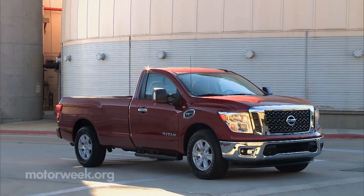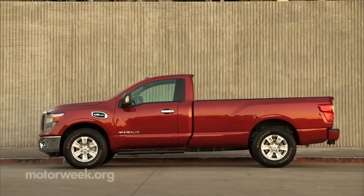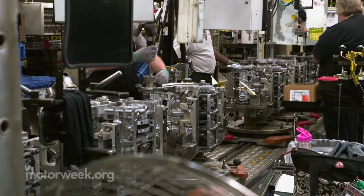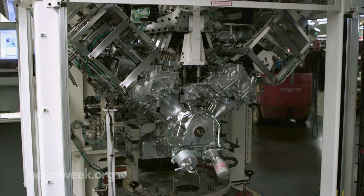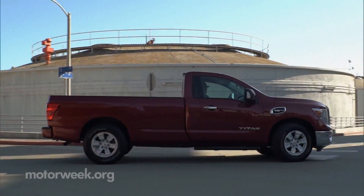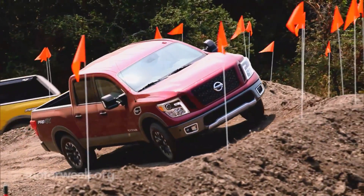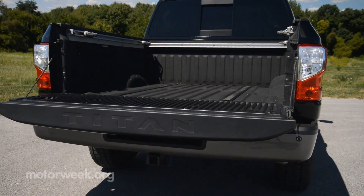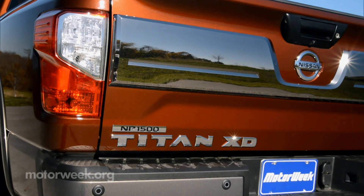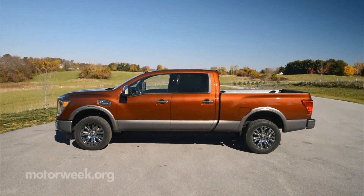That's a big step up over the typical 3-year, 36,000-mile bumper-to-bumper protection warranty on most pickups, though some do have as much as a 100,000-mile powertrain-only warranty for diesel models. That piece-of-mind strategy has sure worked for Hyundai and Kia over the years, and no doubt dealers are looking forward to having an additional bargaining chip to entice customers to jump over to the Titan way of thinking. The only downside is if you've already purchased a 2016 Titan XD, you're not invited to the Best Truck Warranty Party.